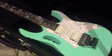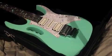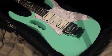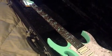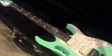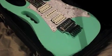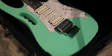Now, my first thoughts were, why is there a $1,000 price point difference between the Jem Premium and the Jem Prestige? I thought, is it only because the Jem Premium is going to be made in Indonesia and not Japan? I don't know. Let's take a look. They both feature the Edge bridge. The hardware on this guitar is chrome and not gold.